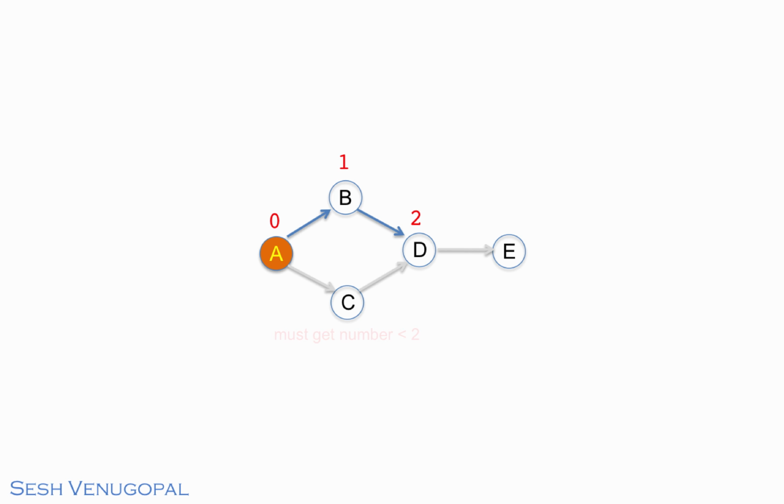So in the example, you will follow the DFS process from A to B to D to E. Then, since there is no path out of E, the process will need to back up to D. And now is when you want to assign a number to E. We can't assign 0 because every other vertex will need to get a number less than E. In fact, E should get the biggest number, which is 4. Okay, I'm sure you figured out now that the numbers need to be assigned in reverse order, starting with 4, going down to 0. So E gets 4.